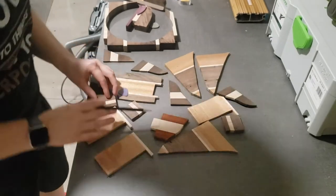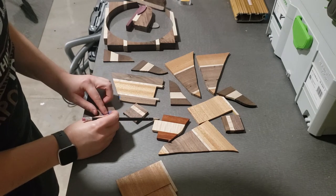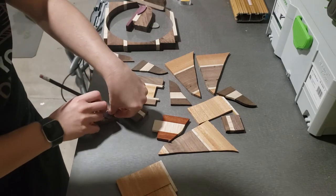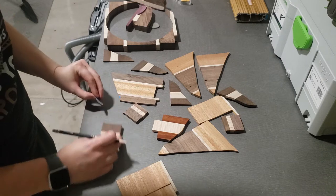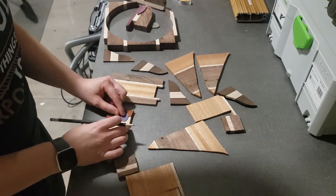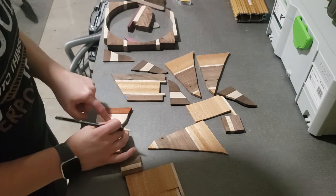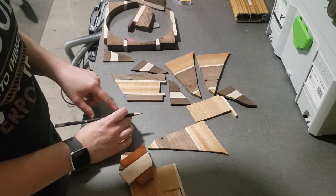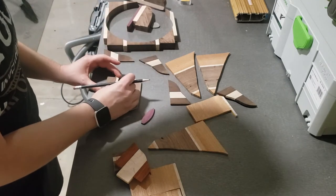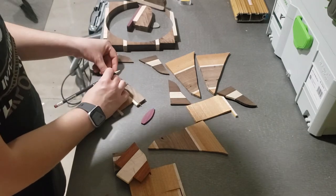I've only used about a quarter of the scraps so far, but I'm just going to trace out different shapes — mostly guitar picks and paddle boards. The reason I like to do specific shapes as opposed to general jewelry is that at markets I sell general jewelry just fine, but when primarily selling through Etsy you really have to have things that are niche enough that somebody actually gets to your page. If somebody's just searching 'jewelry,' there are millions of different pieces to compete with, so a more specific item gets your product in front of somebody's eyes.